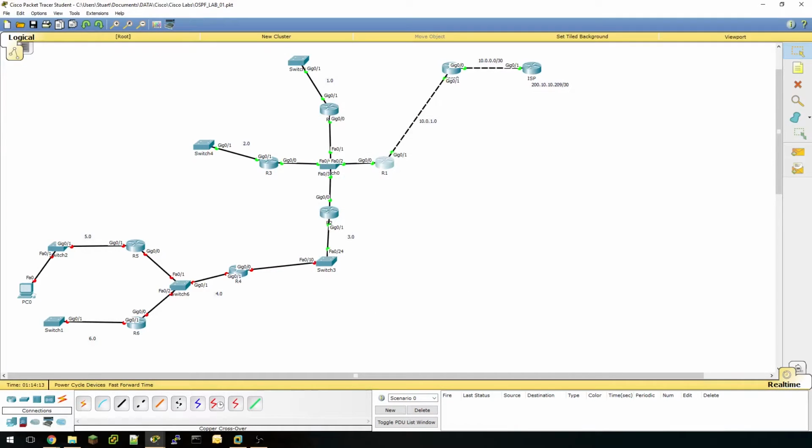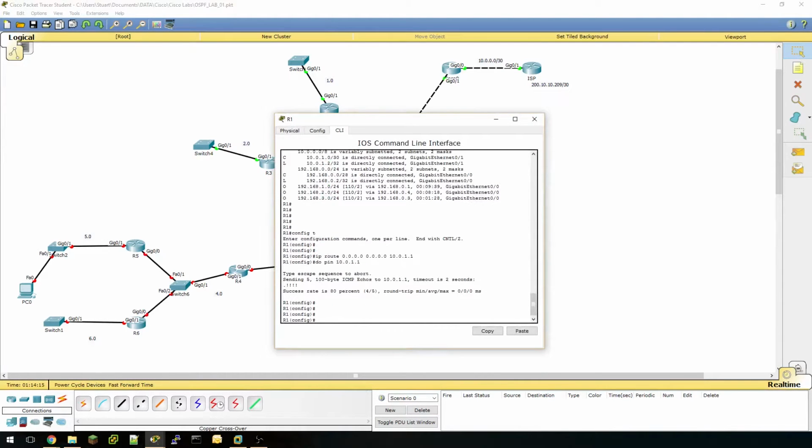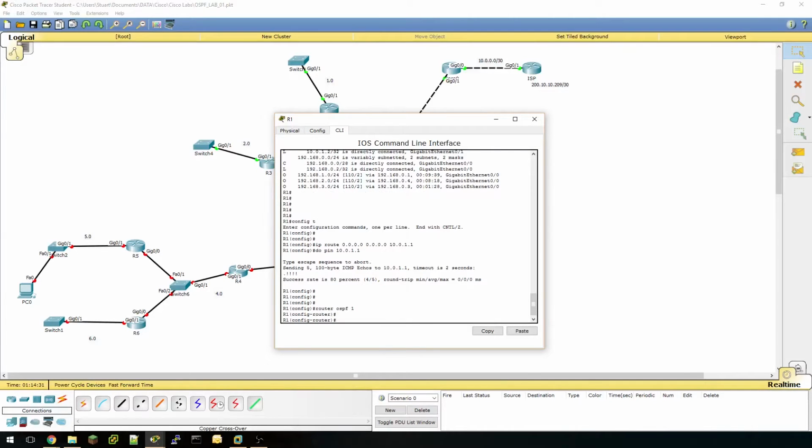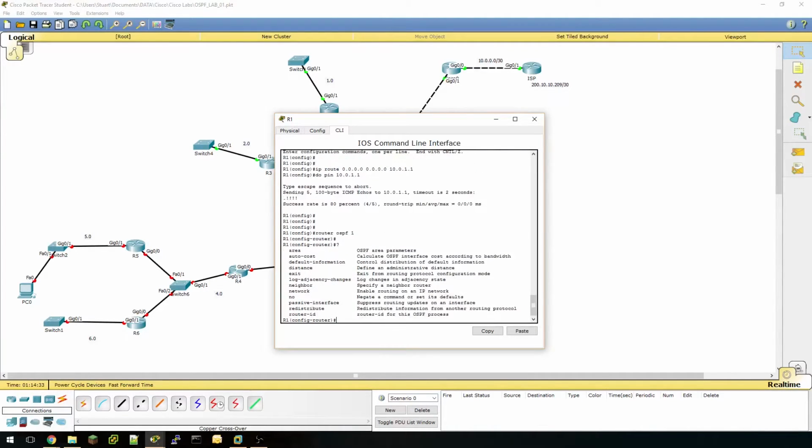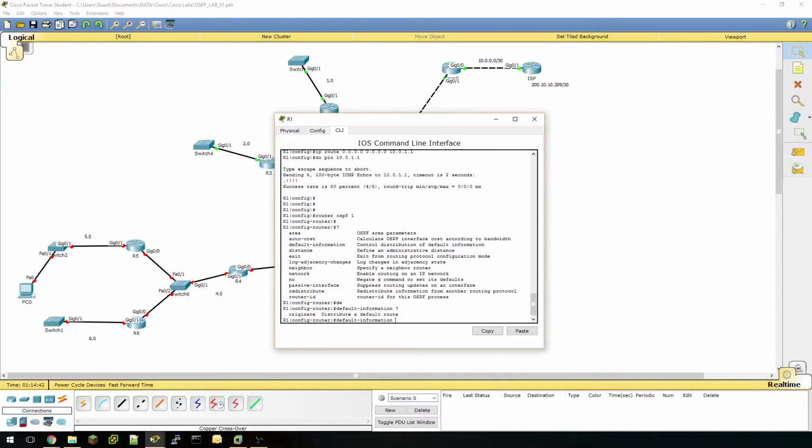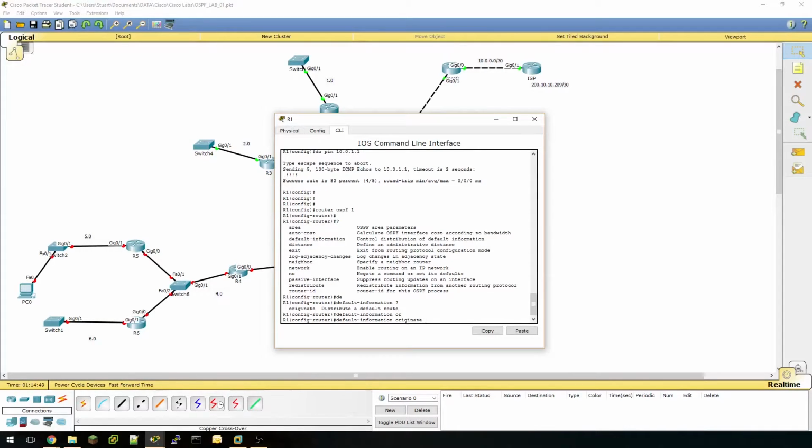So all that's done, and I would also like to send out that default information to all other routers, so that I don't need to key it in, so we can actually do that direct from this router using a command, OSPF 1. I can't remember exactly what it is, but if we press question mark, we can get default information. So there you go. And originate, distribute a default route. That's pretty much what we are after.